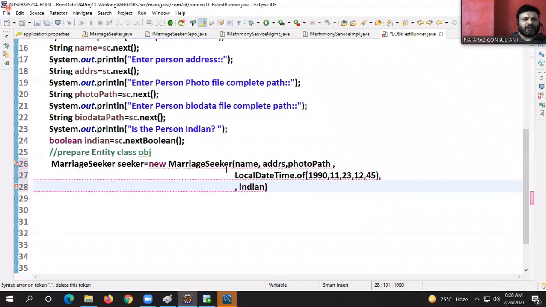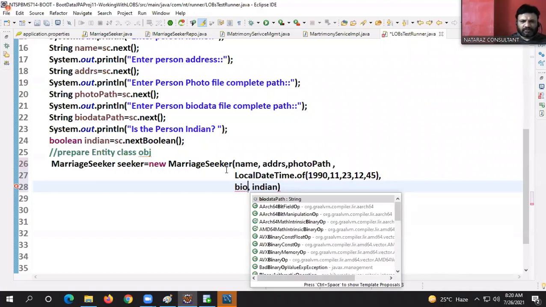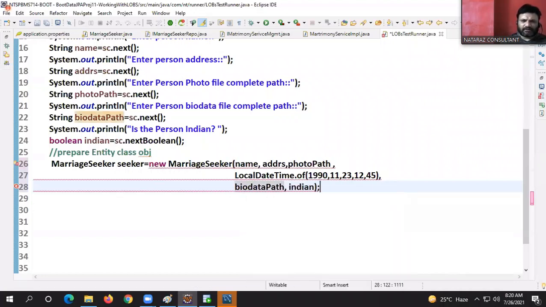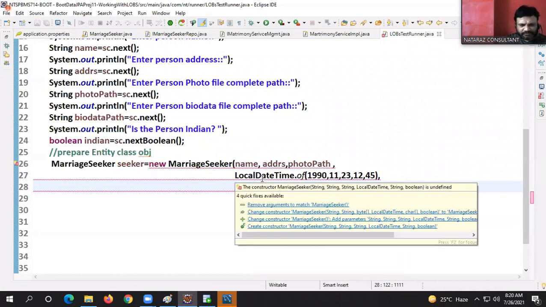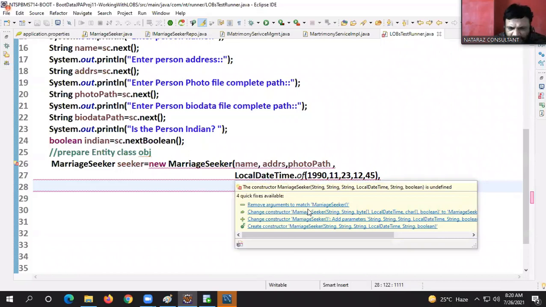Next one is the biodata path. What's happening? What is the order? The order is missing. Remove the arguments, match this.